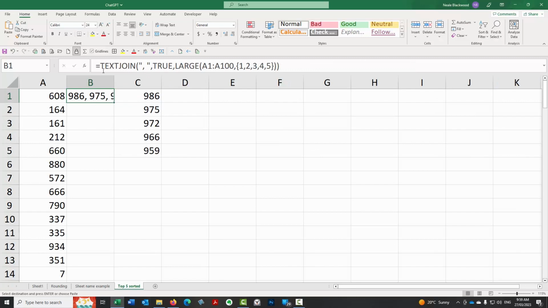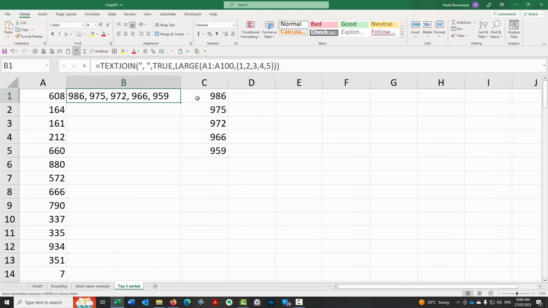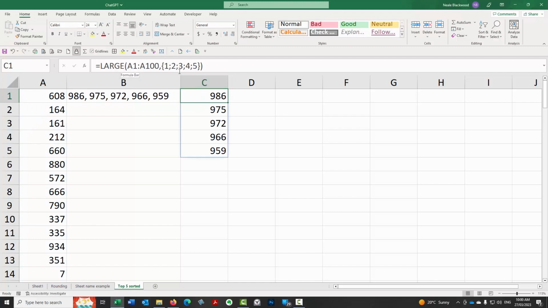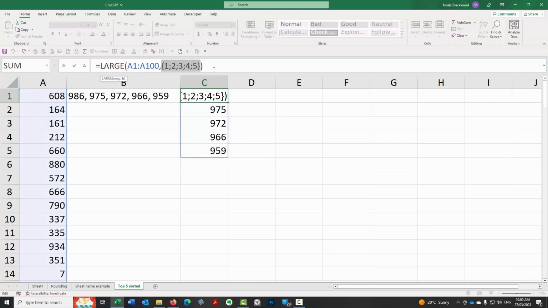Though for the top 5, it used TEXTJOIN. TEXTJOIN is a new function too, by the way, and that basically put all of the answers in the single cell. But it did have the solution there in terms of being able to list the top 5, which I then put by itself in a cell, and I just changed the commas to semicolons. This is called array syntax, and when you use commas, it puts it across the page. When you use semicolons, it puts it down the page. So that's the difference there. Array syntax is a fairly advanced topic in Excel.